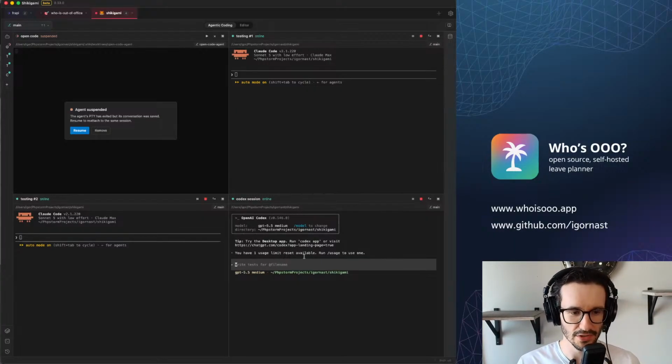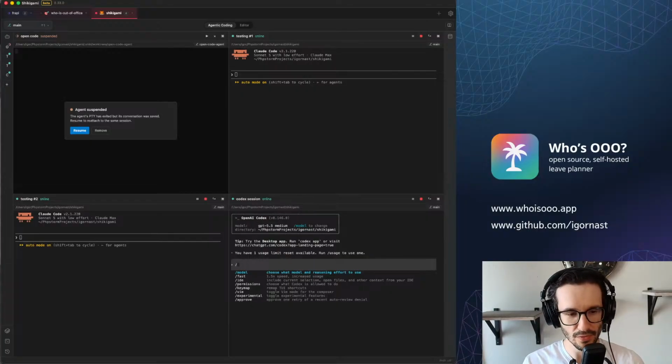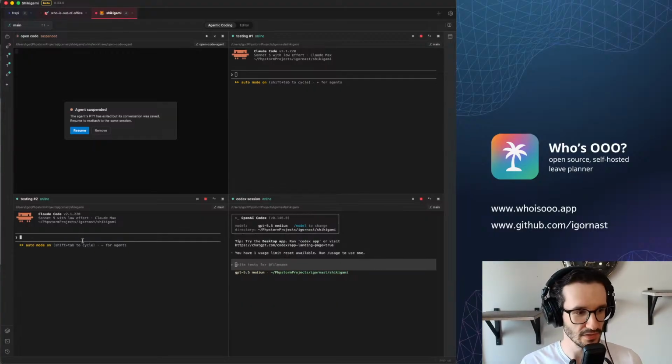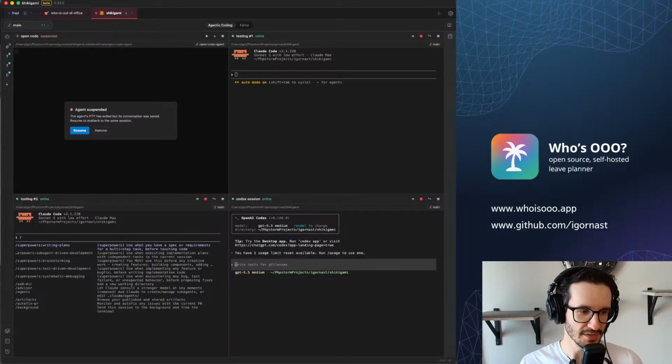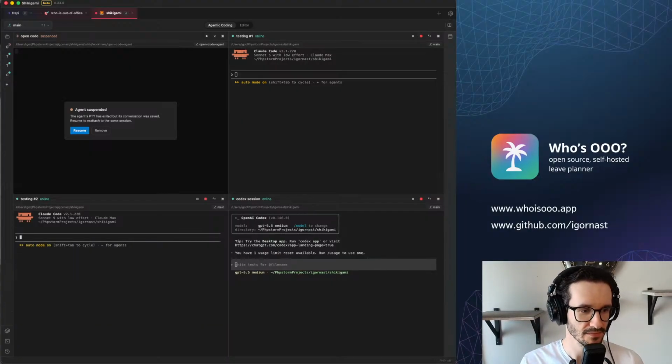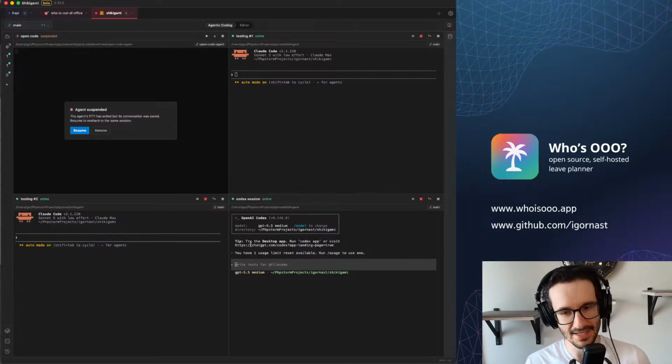These are the basic operations, but it doesn't mean that you don't have access to your favorite functions that are built into your agent. You have all the access for both Claude Code and Codex as well. All you have to do is type a slash, and then if you have predefined skills, predefined functions, or you want to use functions that are built into a specific agent, all is available for you. Shikigami doesn't limit those functionalities.